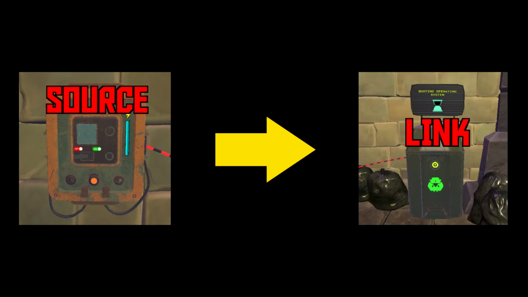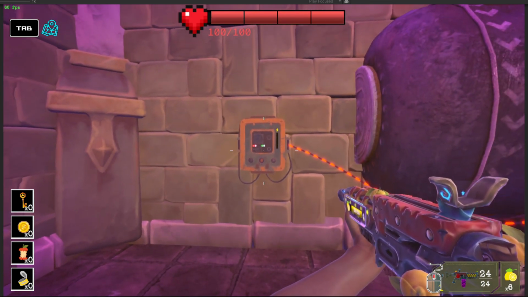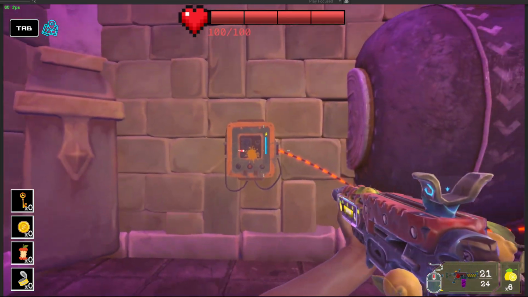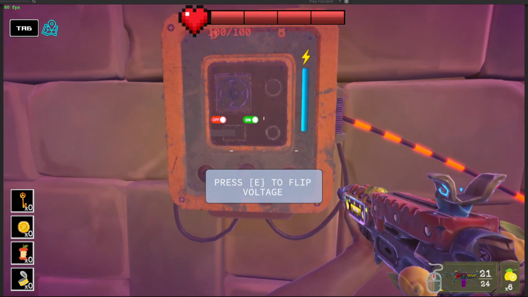I'm a little bit off topic. Let's bring it back to the game. In Nightmare Kitchen, there's a source component and a link component for electricity. A source component basically holds electricity, you can drain it or you can add to it, and it has a switch to determine whether to propagate the electricity to its given output links.